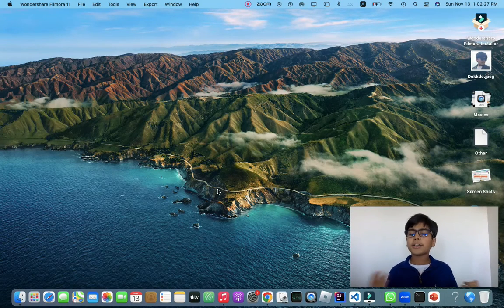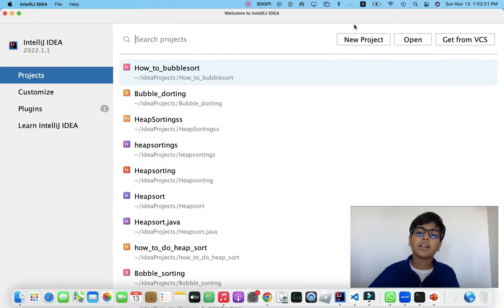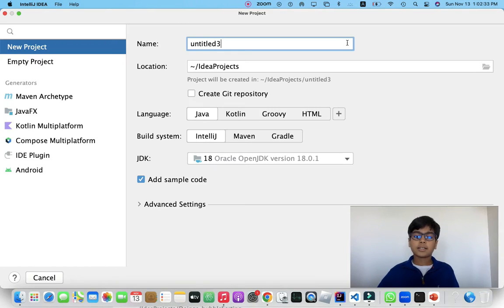Now without any further ado, let's open IntelliJ IDEA and click on new project. Let's name this bubble sorting.